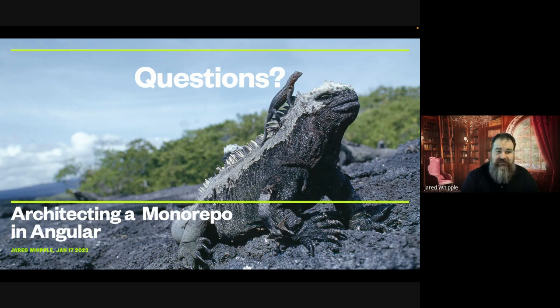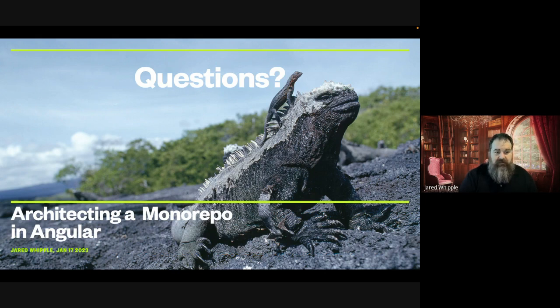NX is open source, and how they make their money is if you sign up for the distributed caching, once you get past a certain level, it shares that cache everywhere. They have their own little server that stores your cache, and everything from a local build will be stored on that cache server, so that even a pipeline will run faster. So it can save you quite a bit of money instead of paying for all the pipeline processes, which is also an extra benefit.